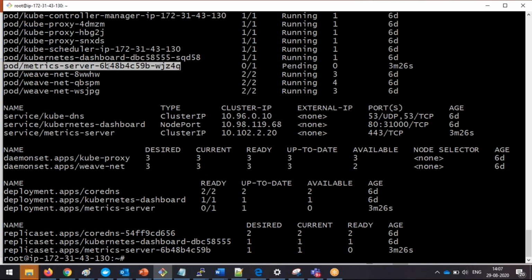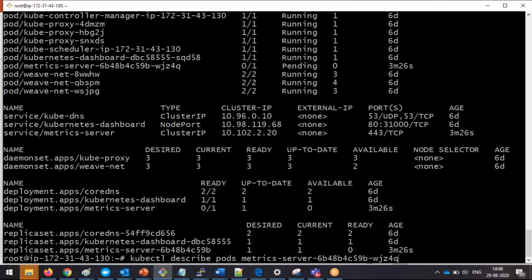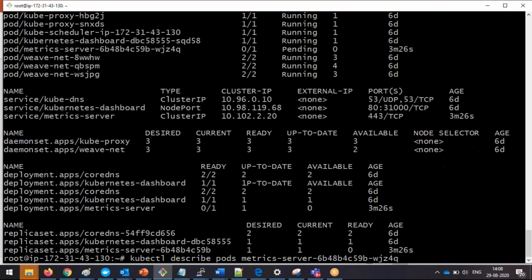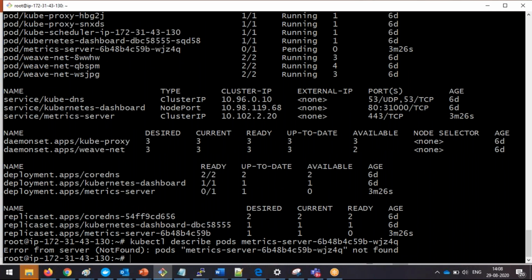So here kubectl, let's see what happened to this pod. kubectl describe pod. Not found means the pod is there, but it was created in the namespace called kube-system.